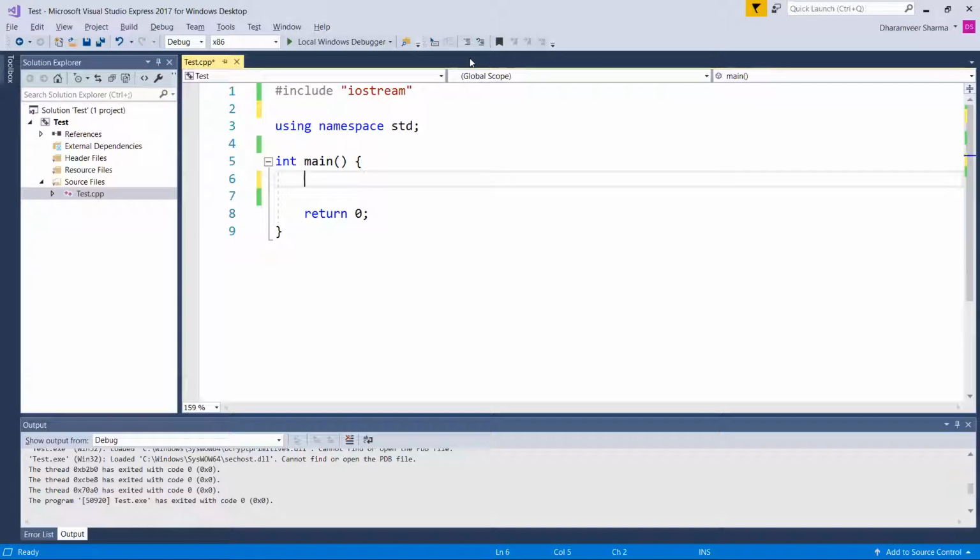Let's wait for 2 minutes, because what we are going to discuss today, though it is related to vectors only, is something important and interesting. You'll get to learn a few new things. Let's wait for just 2 minutes more, then we'll start.